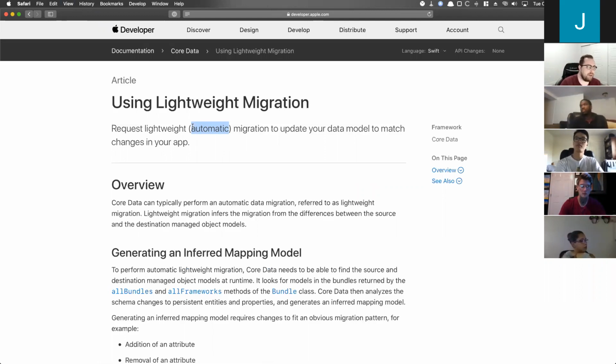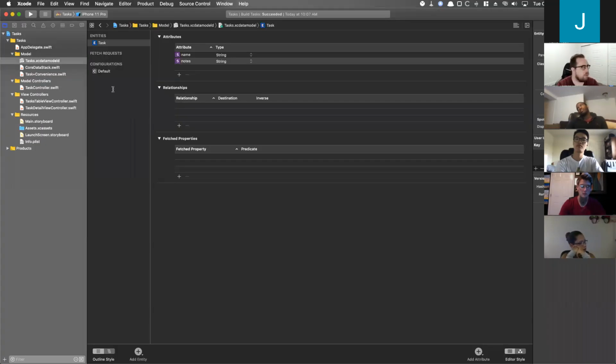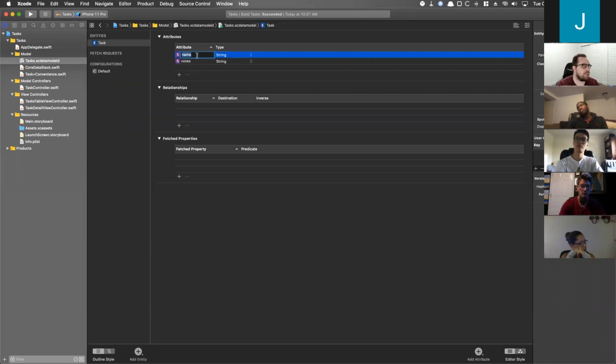When you're migrating data over, you have to figure out what happens if, for example, you change this and say, I don't want this to be name, I want it to be task name. In the persistent store on your phone's hard drive, you've already got those things that we saved previously called name. They still have that. So we need a way to map the old attribute name, which is name, to something new called task name. There are all of these things that you basically have to map from the old version to the new version and figure out how to do that. The good part about lightweight migration is it will do that for you. You don't really have to do it.